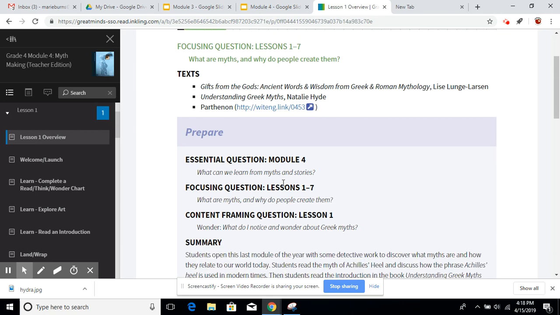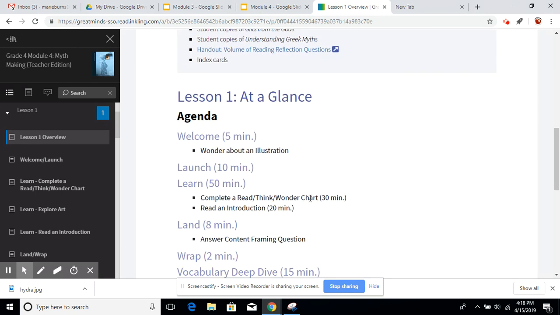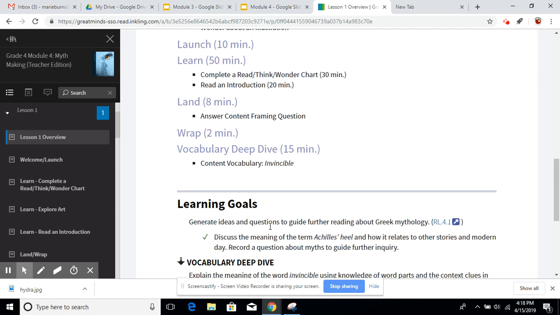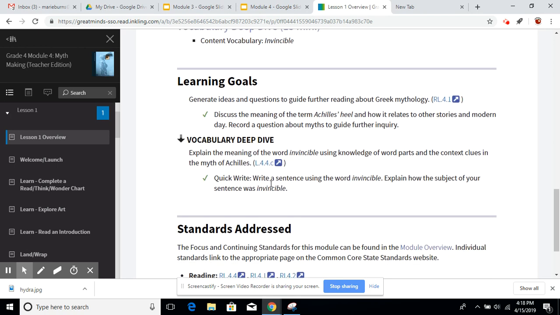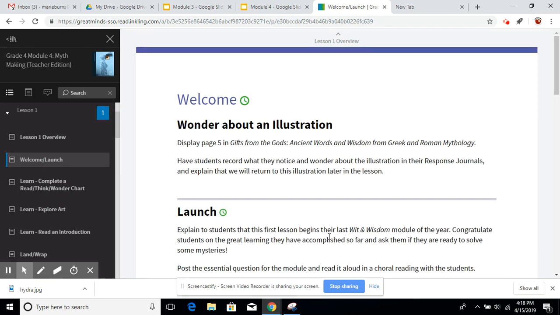So this is Lesson 1 of Module 4. And it's very, very important that you read through the entire lesson before you start making the slides. This way you can pick out what is going to be necessary to highlight in your module slides. Everything is different for every classroom, so you may need to spend a little more time on, for example, vocabulary for your students, but only you know what is best for your classroom. So very important: you have to read through and know exactly what you're going through before you make these slides.